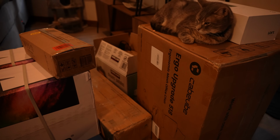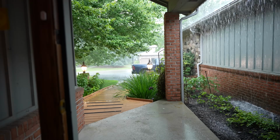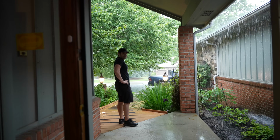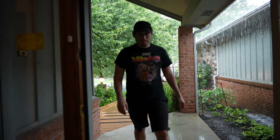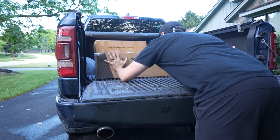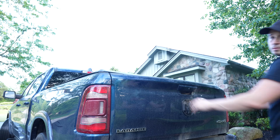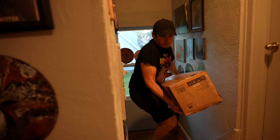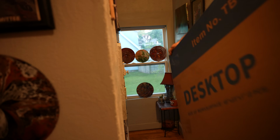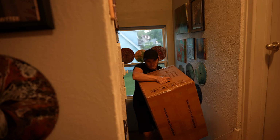Once everything had arrived, I was excited to get an early start on the build, but of course, as soon as I was going to load up the truck, a storm rolled in out of nowhere. So, 2 hours later, I was finally able to start. After loading everything myself, I felt like I was in pretty good shape. Until I got to Kevin's house and realized I needed to carry everything up the stairs in order to get to his spare room. And we've been having an intense heat wave here in Michigan, making everything feel like a sauna. But I powered through.